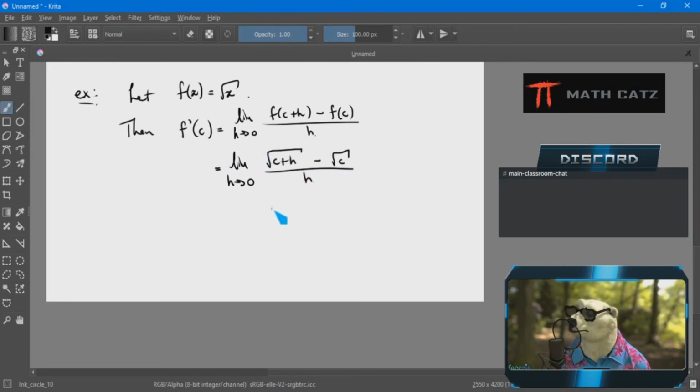So now what on earth do I do here? The form of this limit, and we should always look at the form of the limit, of course, is 0 over 0. Because at the top, I'll get a root c minus root c, which is 0, over h being 0. Yeah, 0 over 0, unfortunately. So that means look at the function, look at what I have, and see if I can simplify that. But looking at it, it's not a rational function. I don't factor it. I don't do things in the same way. It's a different kind of function.